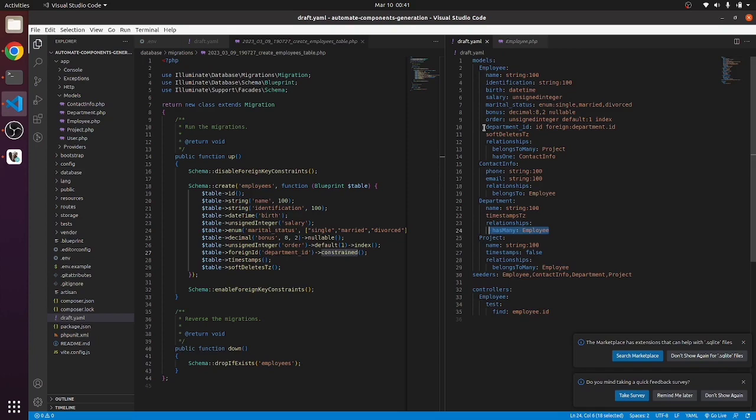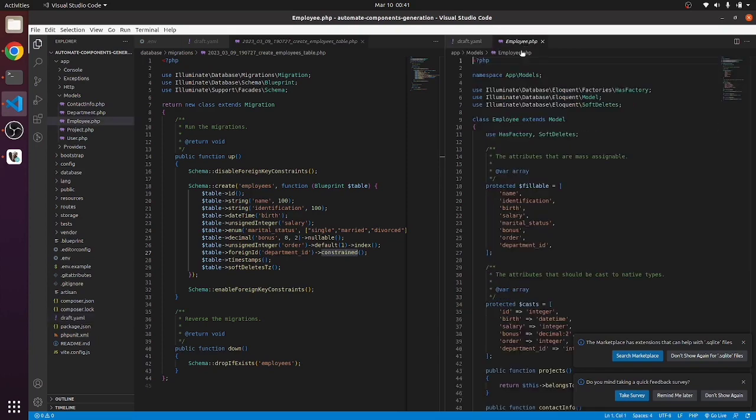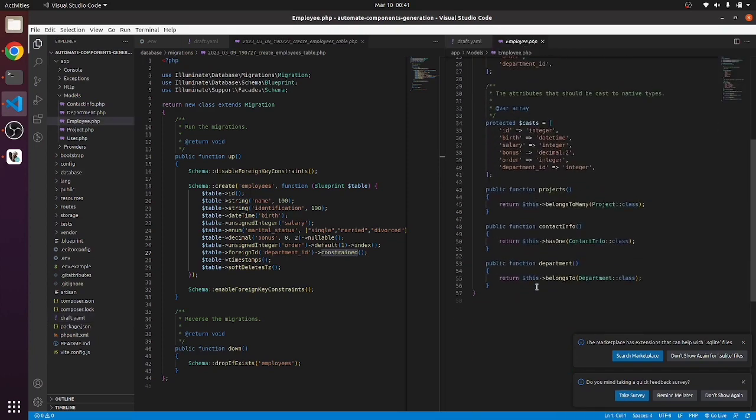So what it means is basically an employee belongs to a department. That is, an employee can belong to any one department, not all. It can be either sales department, marketing department, HR department, delivery department, etc.